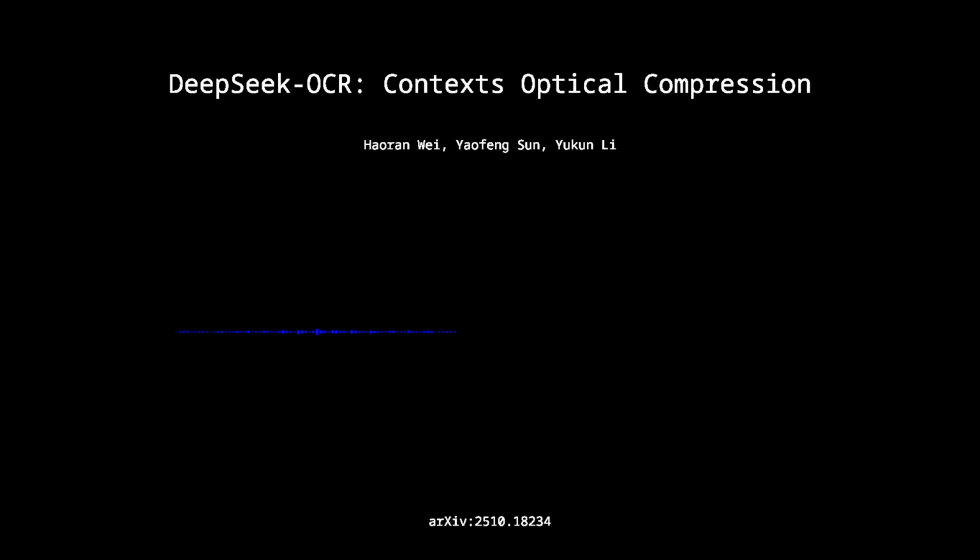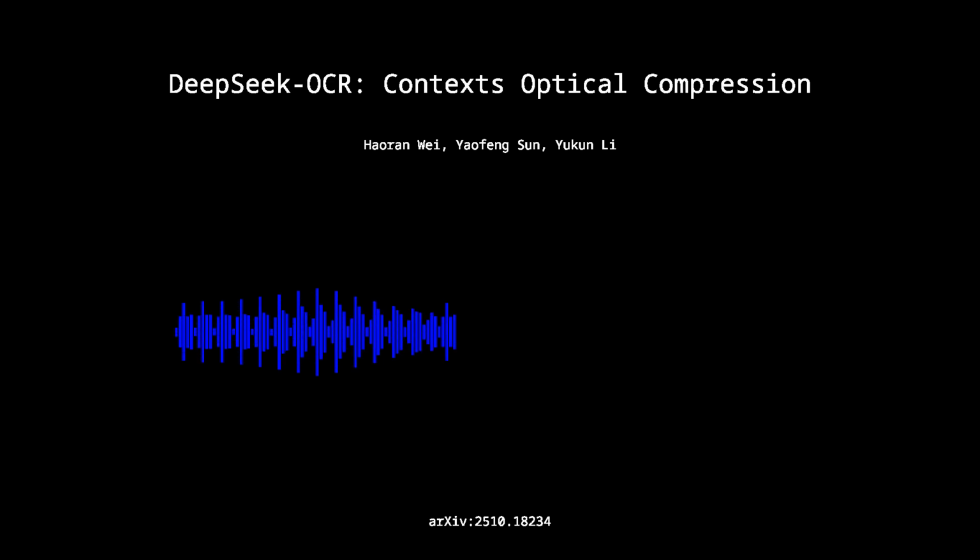It's a composite approach. It breaks the very high-res image into literal smaller local tiles, processed at 640 by 640 resolution. Okay, local views. And it combines the tokens from those tiles with tokens from one overall global view of the image, processed at 1024 by 1024 resolution. Ah, so you get both the fine detail from the tiles and the overall layout from the global view. Exactly. The total token count is then n times 100 tokens from the 640 by 640 tiles, plus 256 tokens from the 1024 by 1024 global view. And n can vary, typically from 2 up to 9 tiles, depending on the input size. So it adapts, but keeps the token count per piece manageable for the memory. Precisely. It's a way to handle things like dense newspaper pages without needing a single, impossibly large tensor.